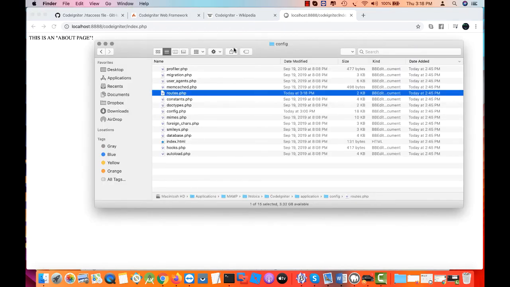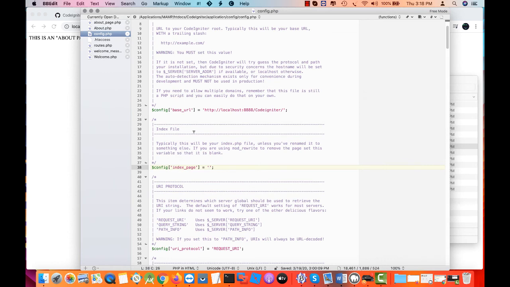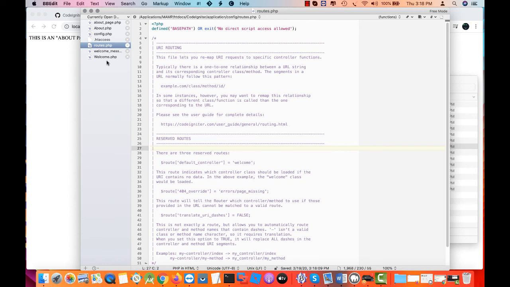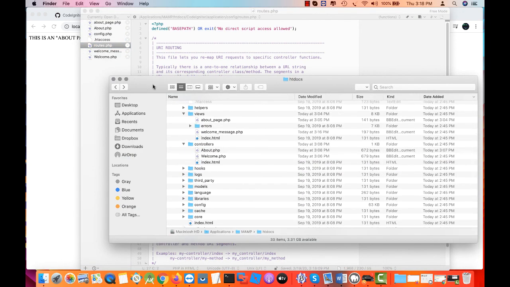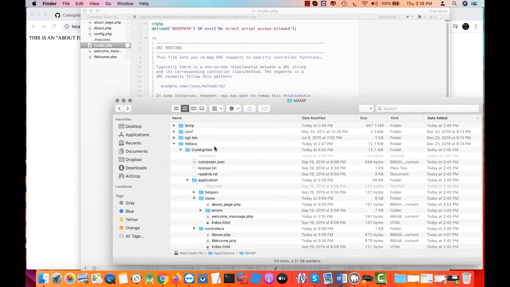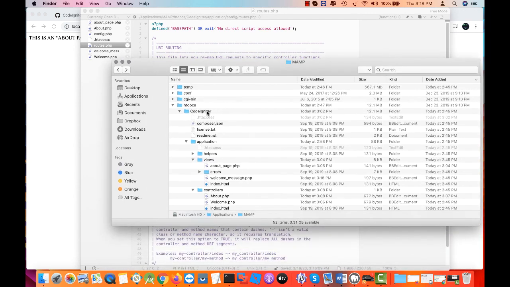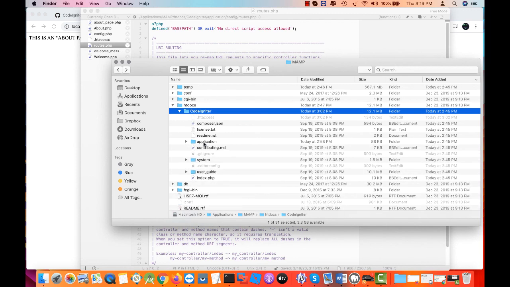So you can see now the relationship, right? The important things are your config folder, the routes.php, and of course the importance of the controllers and views. So this is your folder containing CodeIgniter code. Inside this, you have this application folder.